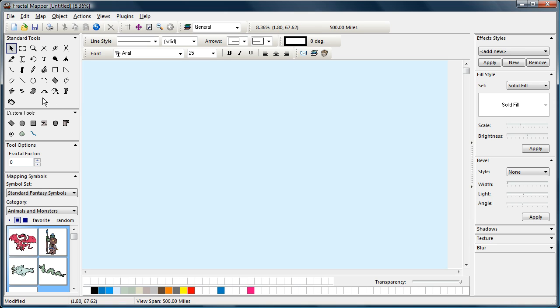Now there's also a spline tool. This will let you define curves. This works a lot like the Fractal Polygon and the Fractal Polyline. You click and click and click along a path. And then when you're done, right-click. And you can see that created a nice smooth curve.